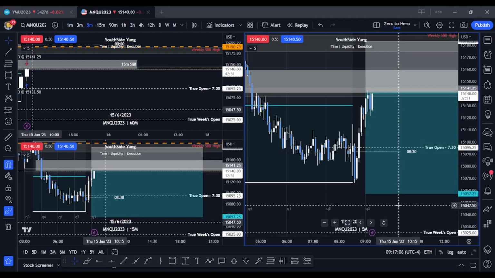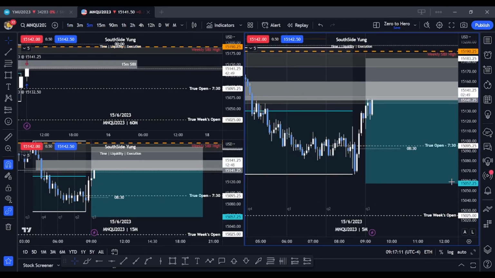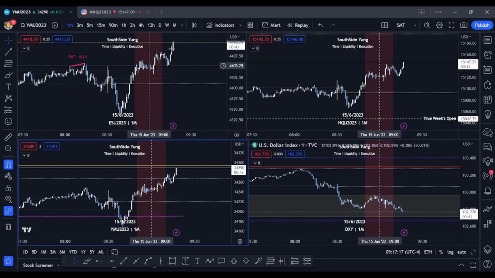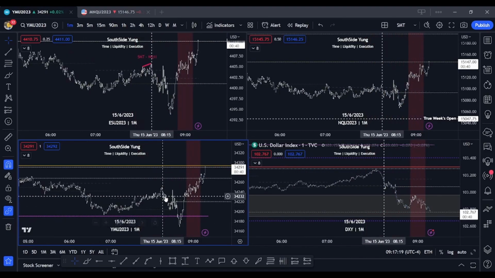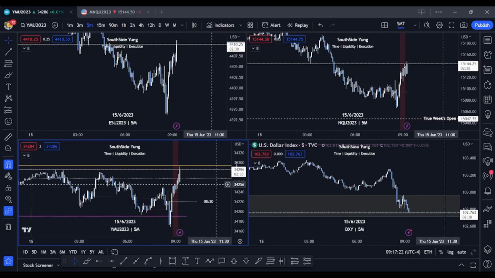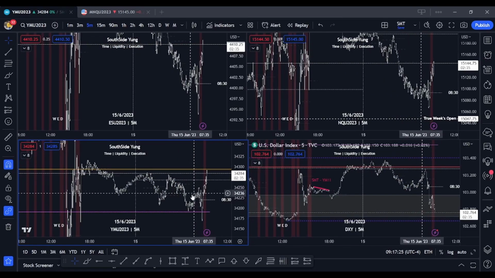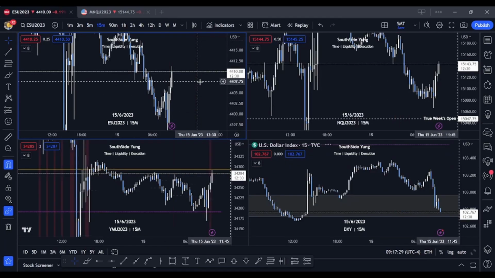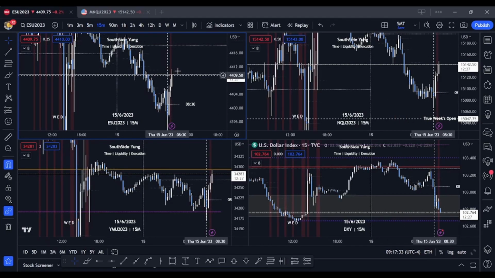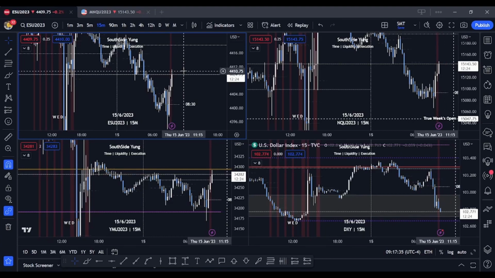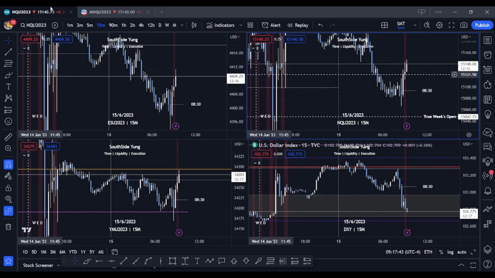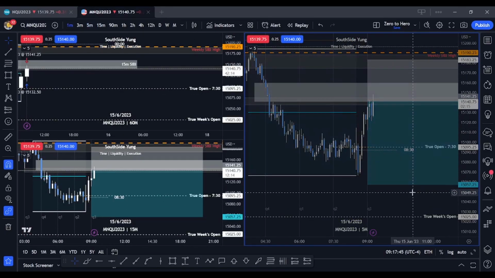I'm gonna wait for the 9:30 manipulation. That is why I didn't stay in the trade. 9:30 manipulation happens, we're good to go. Oh shit. Yes, just pumping. YM pumping, guys. To the moon. Yes, coming into this 15-minute BISI here. YM just stuck in a range. NQ right here, starting to show weakness.